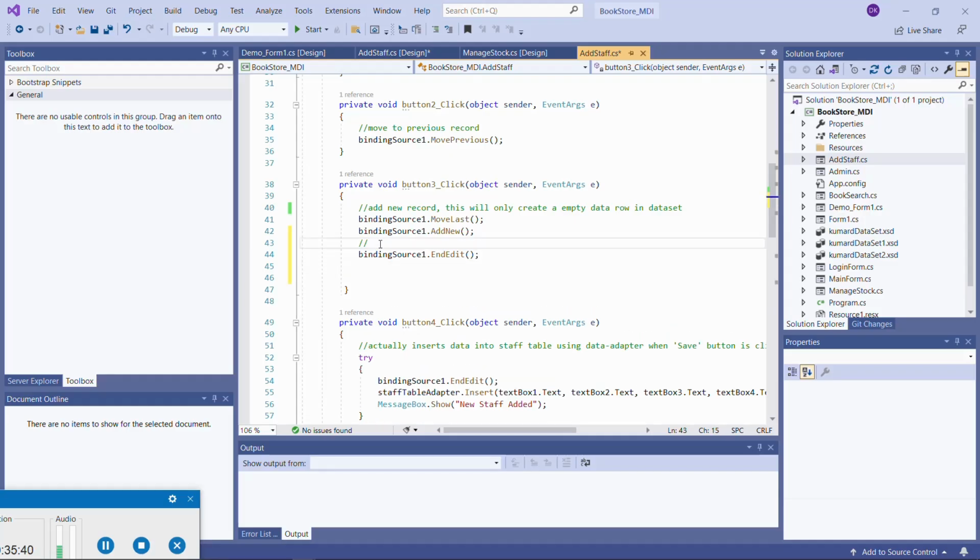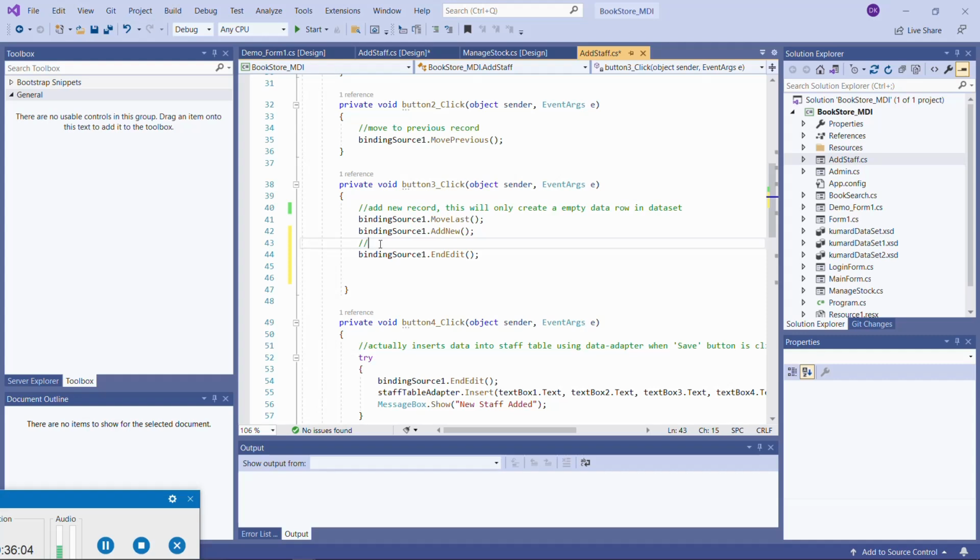What we are trying to demonstrate is the fact that we need to separate this, so there is a chance for the user to enter the data into the form. Otherwise, there won't be any value, or it will pick up the duplicate value and insert the duplicate value for you.